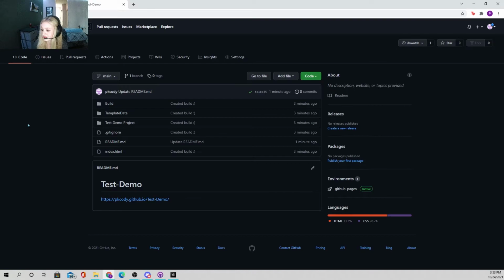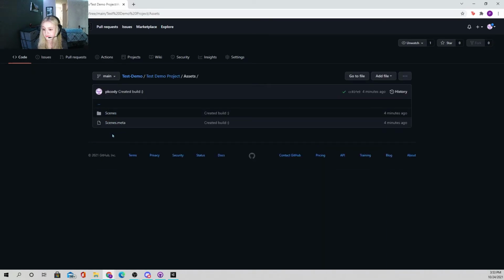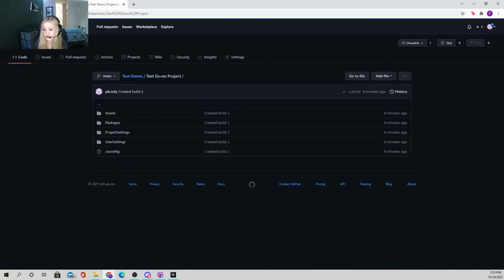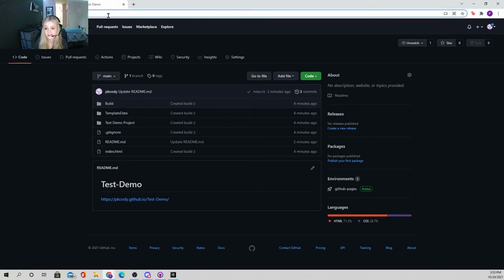Scripts, yes, scripts. So in our test demo project, which is the Unity project that you made, under assets, well right now I only have scenes, but under assets is usually where you could have a file that says scripts or prefabs or resources or numerous different things. But especially if you're a sim student, this is what you should be looking at whenever you go into your project, and this link at the top is what you would want to turn in. That's for sim students. Sorry if you're not a sim student.